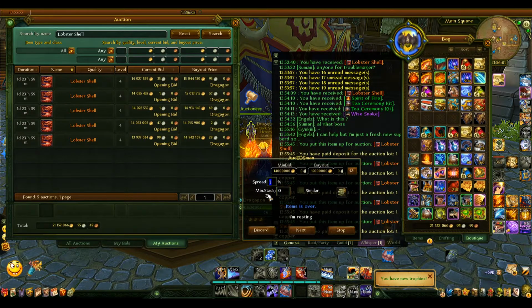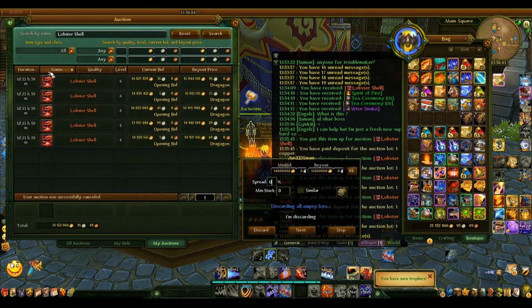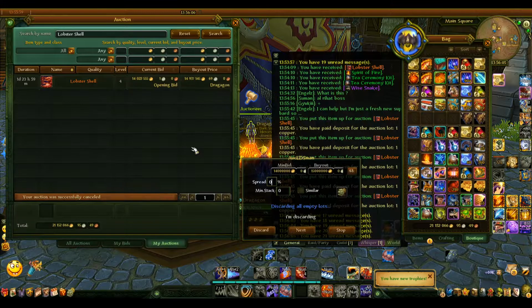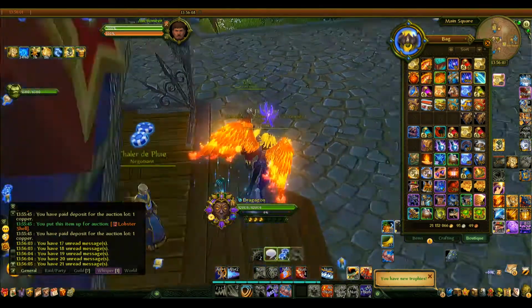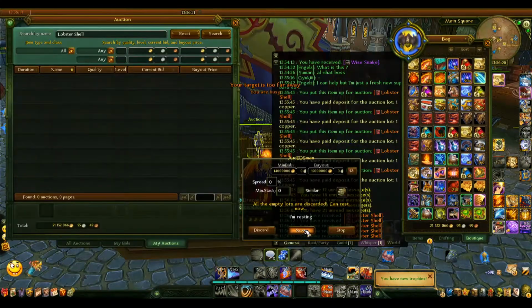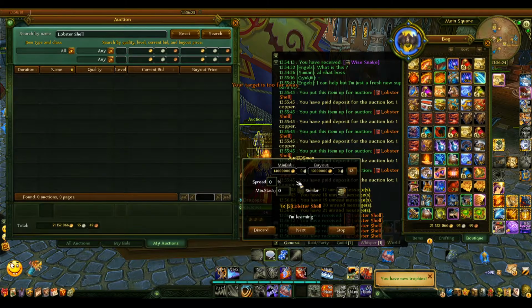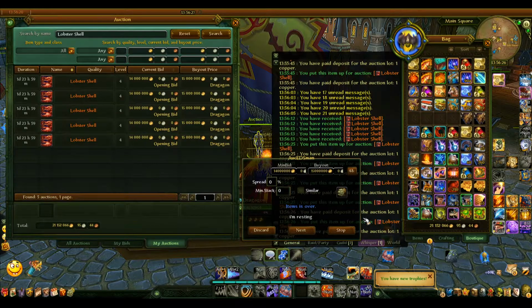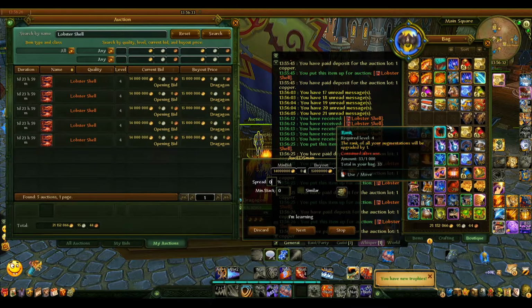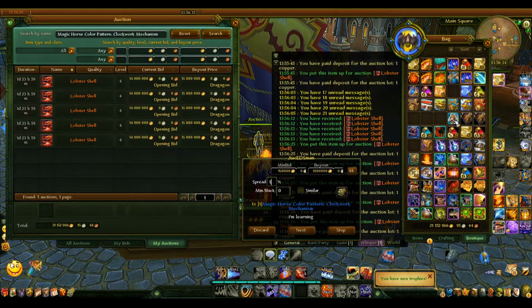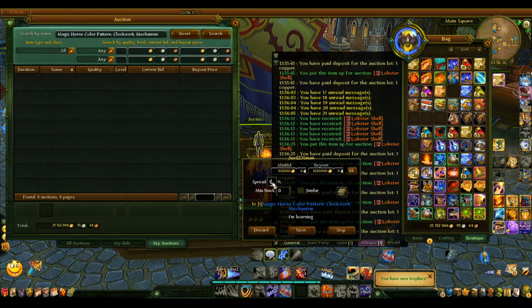If we do, for example, 0, let's discard this to remove all the listings. That went a bit slow, but it still worked. So we do next again, so it learns what you want to sell. It's this one. We do 0% margin and we list everything. You can see that everything is exactly the same price. Now the only downside with this that I found is that it always resets to 1% when you take another item. So it's always going to do this 1%. So if you really want this exact price, simply always put 0.